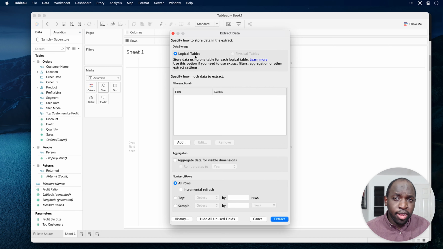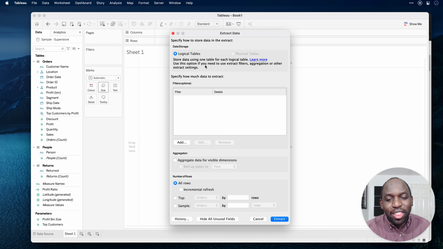And let's look at the first key thing that you're faced with, which is the logical tables at the top and physical tables. Now, if you're not familiar with these terms, I highly advise you check out my video on the data model. I've done a really concise summary of what the data model is, and in that video I talk about logical and physical layers. There's a terminology that Tableau uses to help explain how the data model works. And fundamentally, the data model brings a few complexities to extracts, because up until the data model in 2020.2, there used to be a capability to do multi-file extracts, okay? And with multi-file extracts, it's probably better just to show you what I mean, okay?